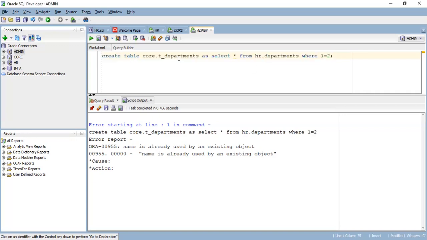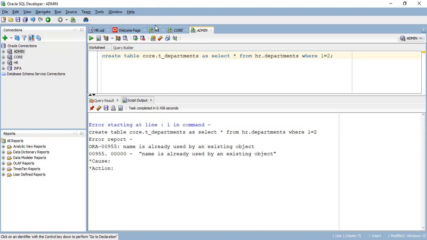So go here and create like this: create table core.t. Core means I want the target. So I want to create the table named T underscore departments. T means target. The actual table name is departments only.